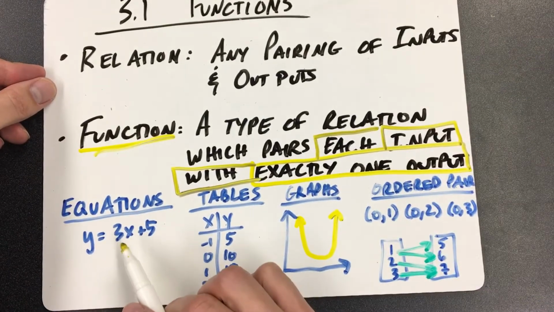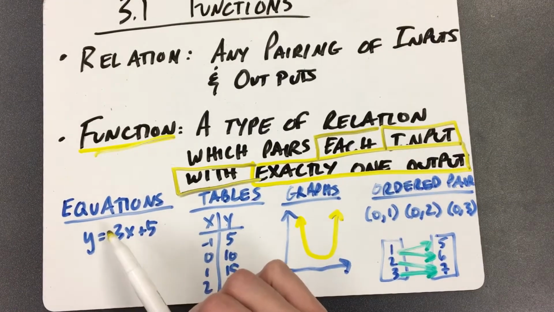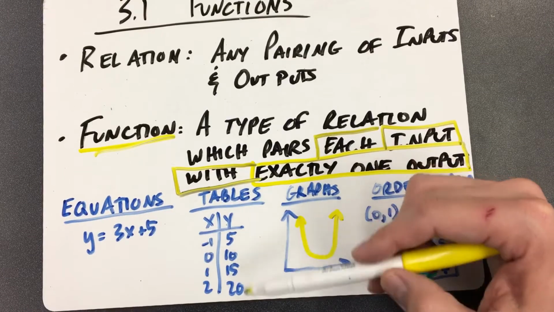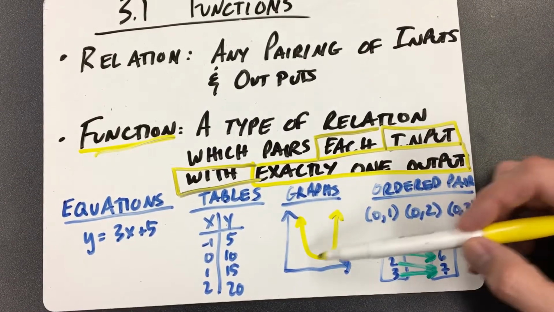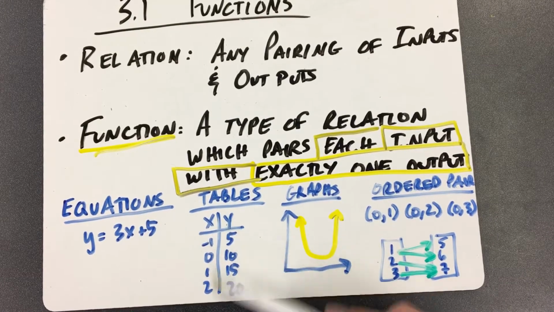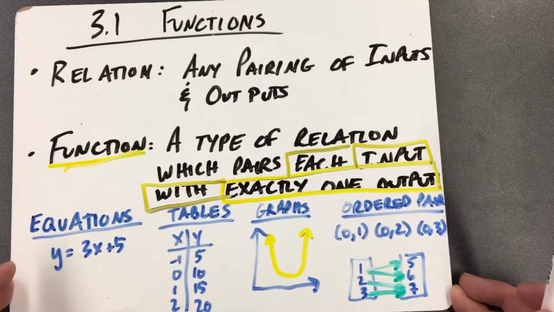Here are the different ways they can represent relations and functions. They can do equations. We're going to save those for another day. They can do tables, which is very common. Graphs. We're going to talk about graphs today. Ordered pairs. You've seen ordered pairs for a long time. These are called maps with little arrows. It's basically the same thing as this, they just do it a little differently with arrows. So that is our vocabulary for today.